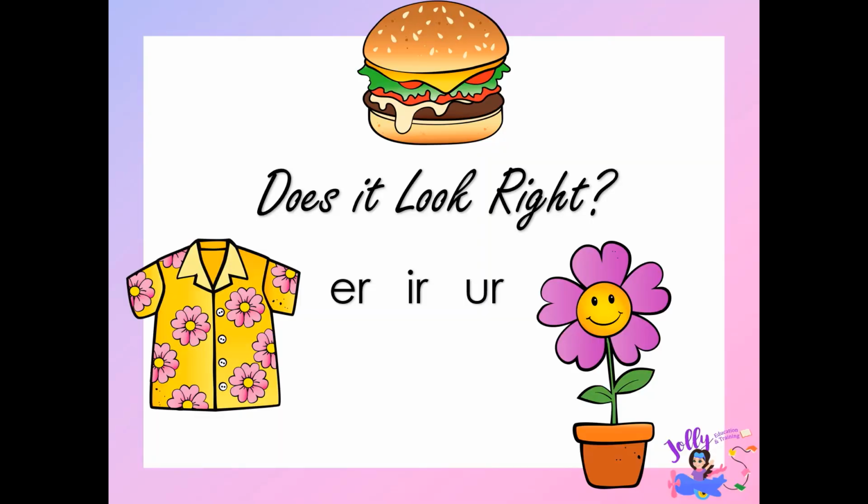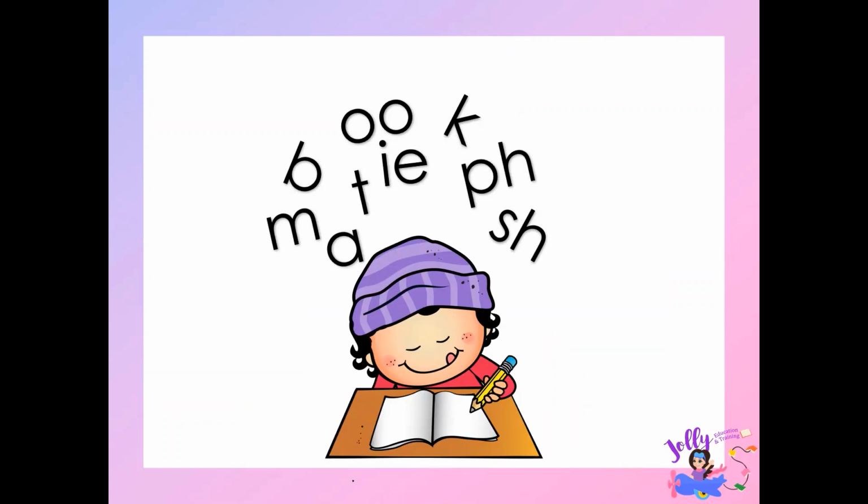Does it look right? Today we're going to be looking at the sound and three main ways that we can record the sound in words. Three main graphemes. So let's go and see if we can remember some of those graphemes. Off you go. Now don't forget, pause the video at any time when you're trying to write or even think about these choices.